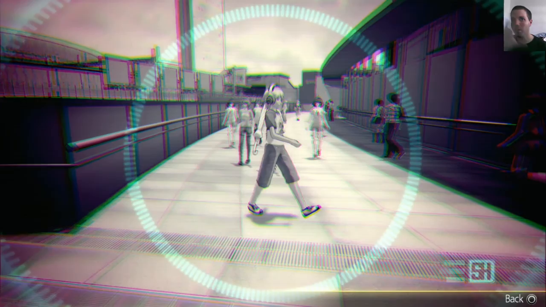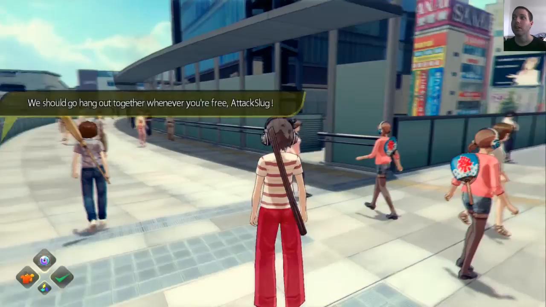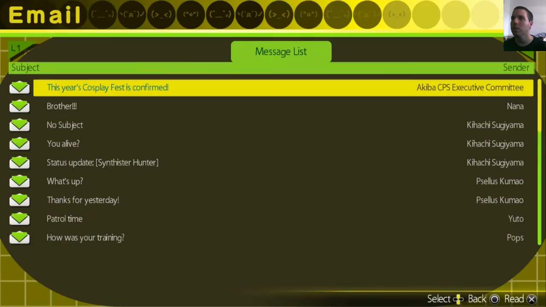But we're not going to actually go into it here, because I found that when you do it in the main mode, you end up getting in battles that you can't win, and that sucks. So, for the time being, we're going to go to where we need to go here. You've got things like your email here. You can look at your email. You can look at your equivalent of Twitter, which is called Pitter, and that kind of stuff. But we're not going to do that.